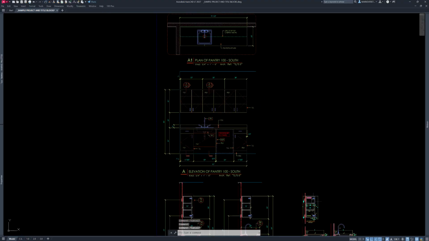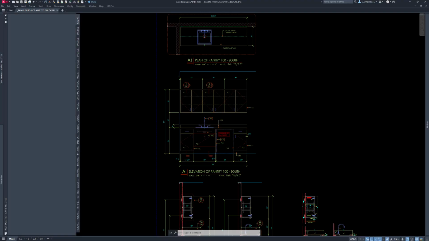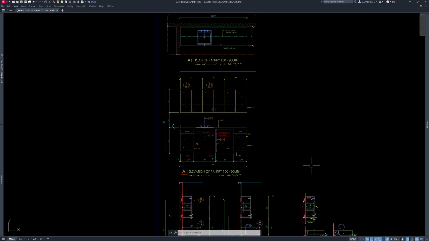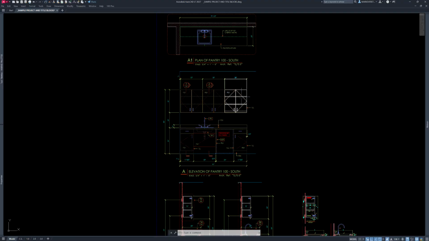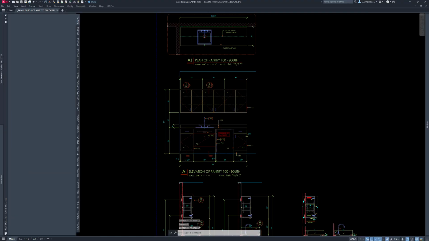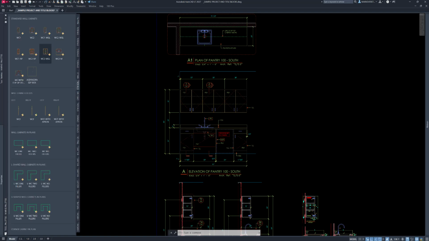There's a little bit more detail in this section that probably will not show up here in this area. And that's why I don't have these sections on the tool palette, whereas I do have the cabinet blocks here on the tool palette. If I go down to standard wall cabinets, they are here.